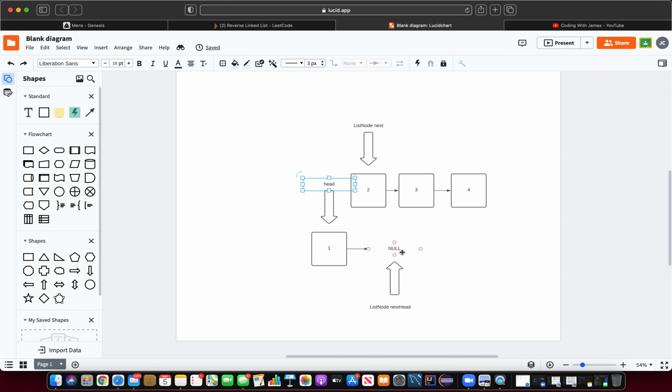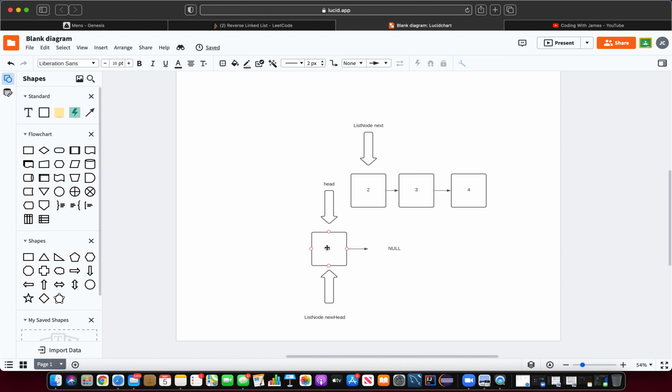Now we're going to say new head is equal to head. So this node is going to be pointing to head, meaning it's going to go here. That's what we said there: new head is equal to head. So whatever head is pointing to, that's what new head is going to point to now. This is the visualization, and we have next right here. If we return next right now, we're going to have 2, 3, 4. And if we return head, we're going to have 1, same thing as if we return new head.